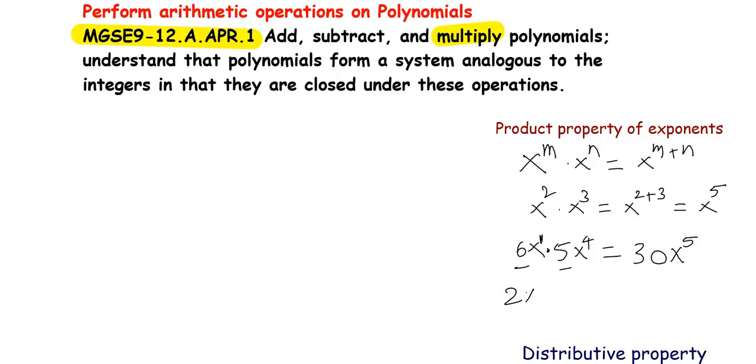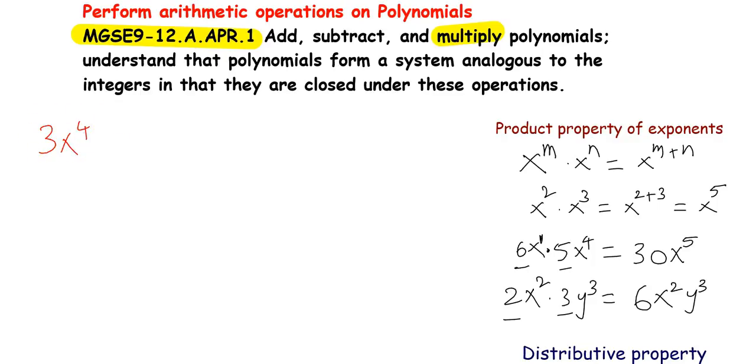But if you have 2x square multiplied with 3y cube, what do you get from this? 2 times 3, no doubt I can multiply and say it is 6, but 6 times x square y cube. We have to leave it like this. You cannot add those 2 and 3. Good.